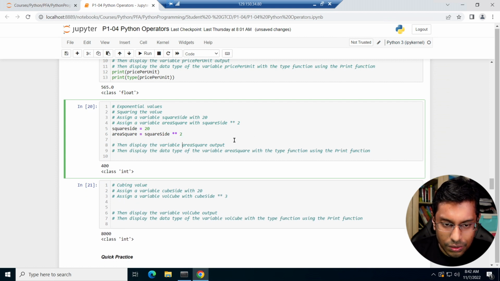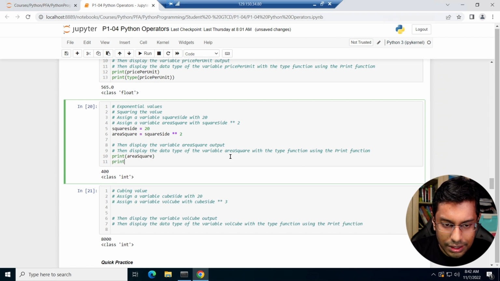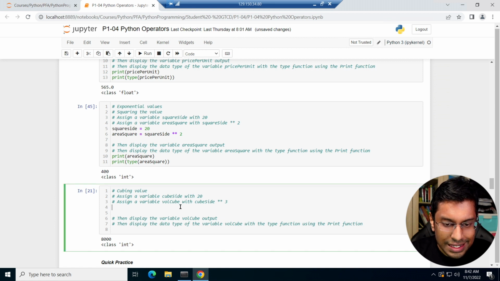Okay, then you display the variable and the data type. So print area square and print the type of area square. Okay, so you should get 400 in class integer. Similarly, you should also get a cube side. Cube side, if you do the same thing, 20.